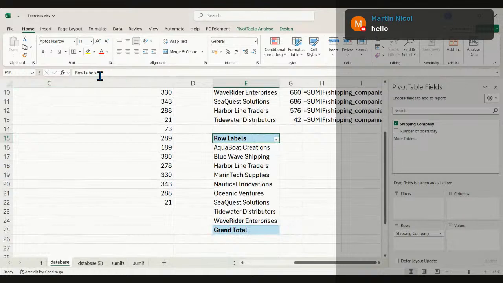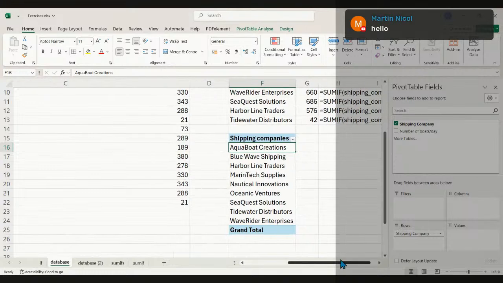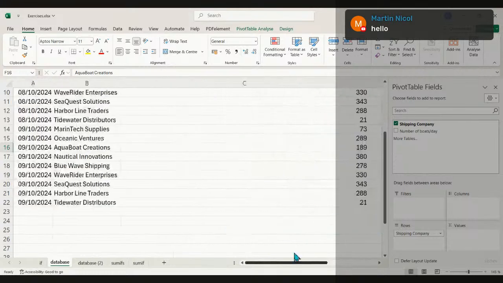So I could rename it, give shipping companies. So I can give the same name for the header of a column and the rows, but I can't give the same name as the source of the information, so here, for the value.